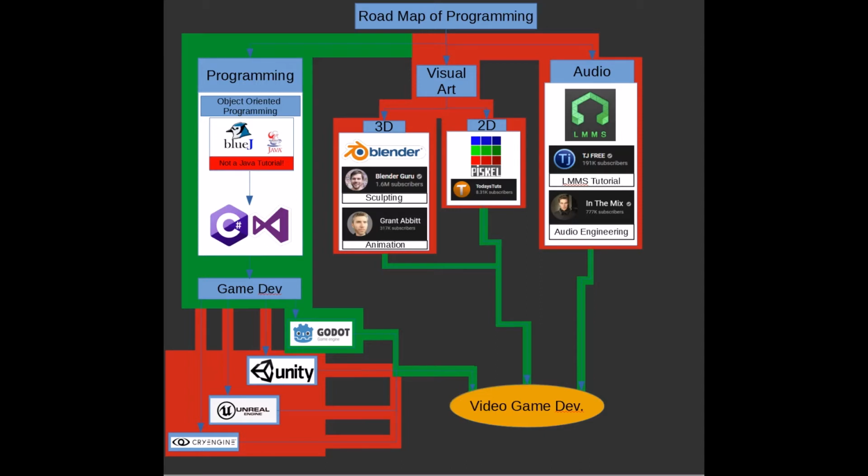Maybe we'll make a simple soundtrack and then throw that in there too, so when someone's playing, they can have something to listen to. And then we'll put everything together from programming to the 3D modeling of the Rubik's Cube and maybe a song from LMMS, a simple tune, and we will output our own video game. I may make some intermediate courses if I think of something in the future. But as for now, that's where I would recommend everybody start.